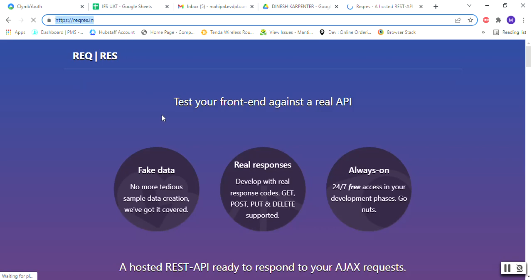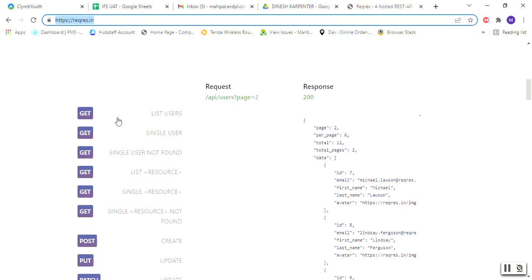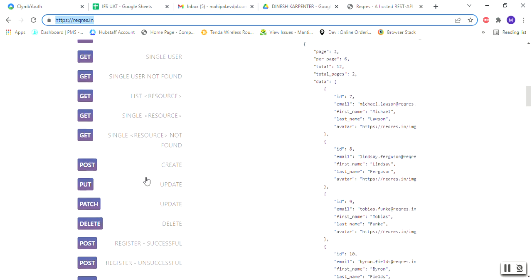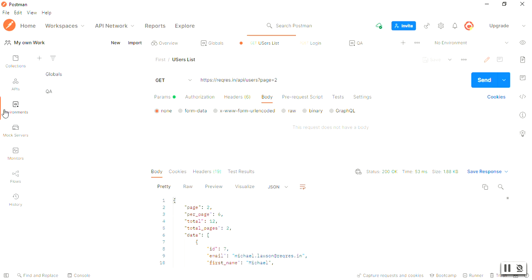And here you can see the different API requests listed. So here is our path, and this is our base URL. Just copy this and go to your environment. Because we have already created requests for this website, we will use that one.